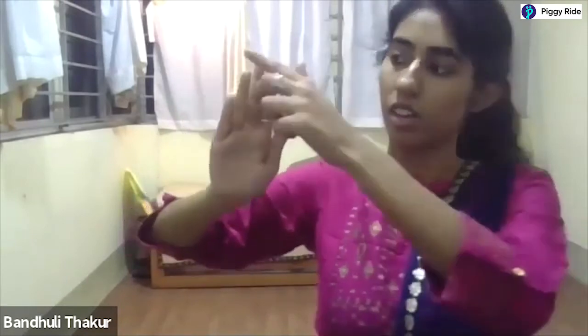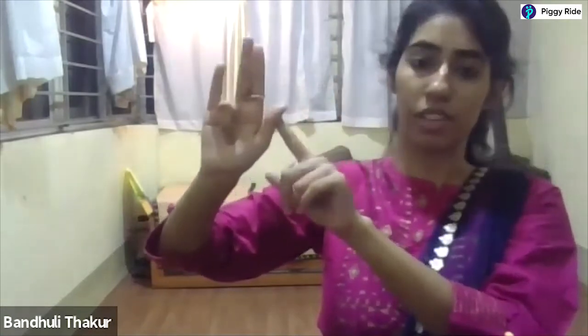Pataka. Tripataka. Ardha Pataka. Like a gun. It's like a gun. Ardha Pataka. Kartari Mukha. Okay? Kartari Mukha. Then there is Mayura. How is Mayura? Take your ring finger down like this and then join your thumb with it. Put your thumb like this. Hold it with your thumb. Yes, this is Mayura, like the peacock.